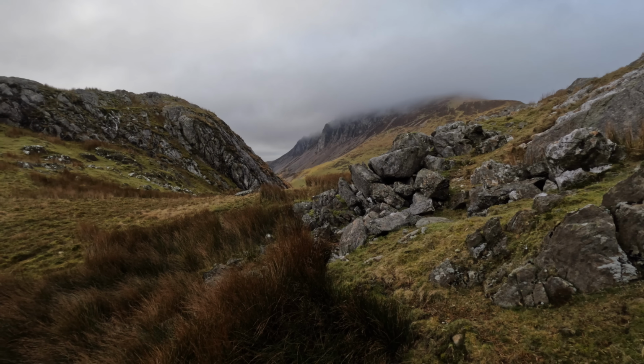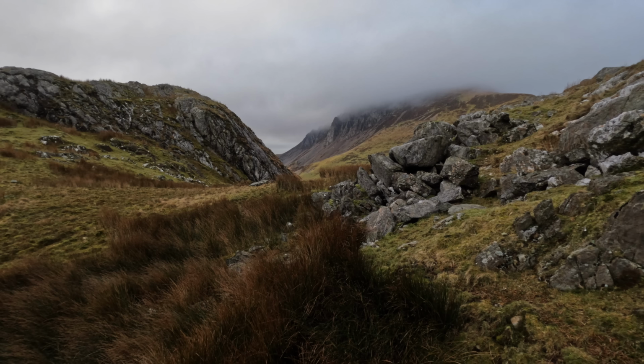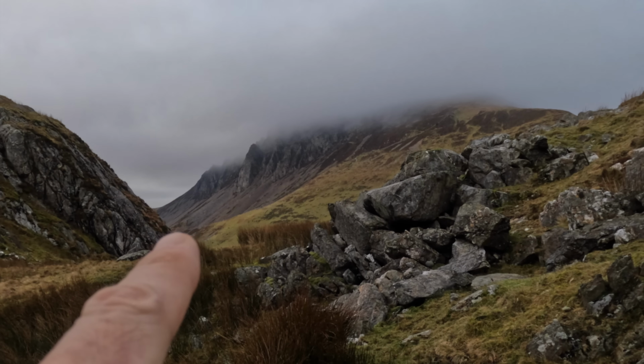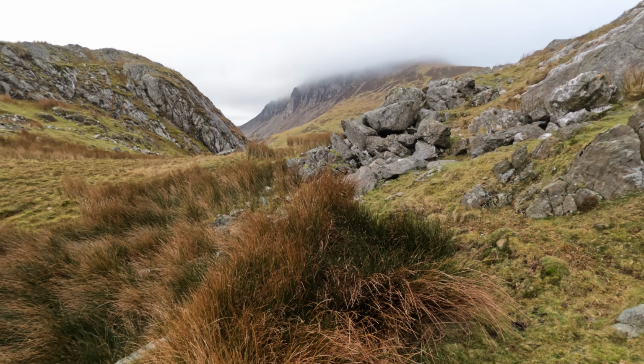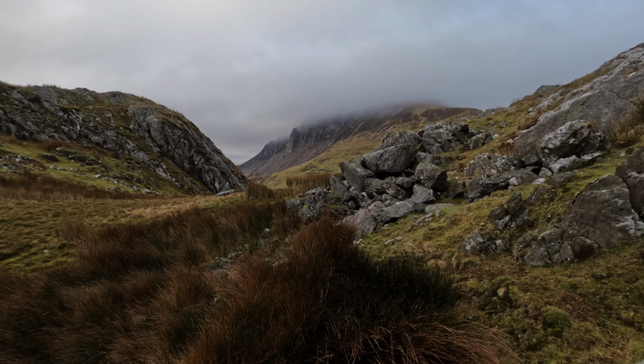Now, whilst in this spot, I'm not going to pass up the opportunity of maybe getting a second composition, which is not something I'd normally do from the same position, but some light's coming through in the background now onto this mountain here. I think it's Moel Mawr, and some lovely rocks in the foreground, and I've got these grasses again down here. There are possibilities. I think I will take my time though and scout it a little.